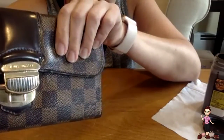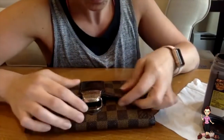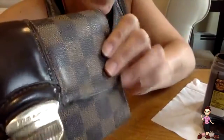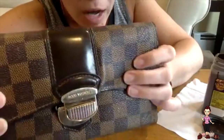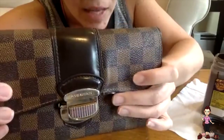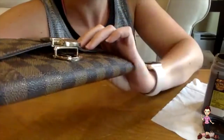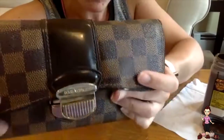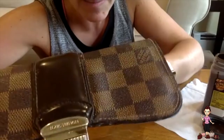Okay, so you can tell that a repair was done. It doesn't look perfect. It doesn't look like it's new out of the store, obviously. But you also don't see a crack. That's what it looks like. Okay, and like I had said, if you're doing this on monogram canvas, the edge coat just matches in a little bit better. I'm OCD, so I'm like, well, it doesn't completely match 100%. I can tell that it's been repaired, but it looks a lot better than the crack. And if you hold it like this, you can sort of see, I almost would call it like a scar. You can sort of see where there had been something.